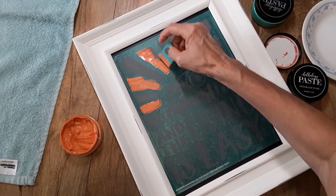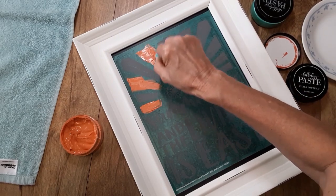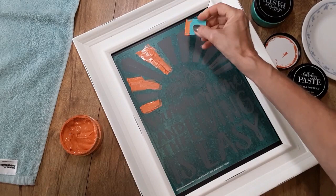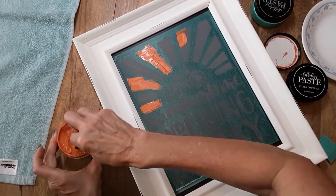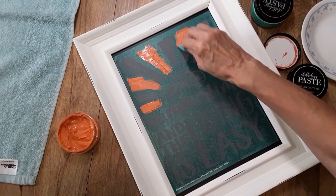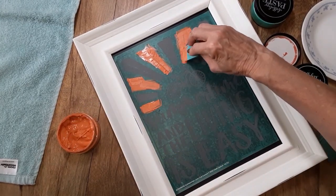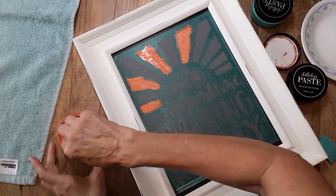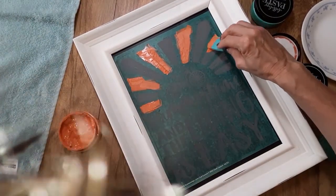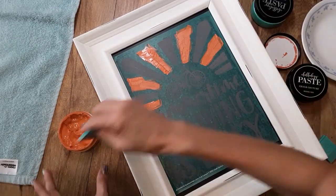Alternating this, you could do this all the same one color. Doing one color, it goes much quicker, that is for sure. But these are some beautiful colors. I don't have guava, but I like papaya. I think that's nice. It's kind of the retro colors that are going on right now. This is pretty cool. So that's why I switched it out instead of the guava.